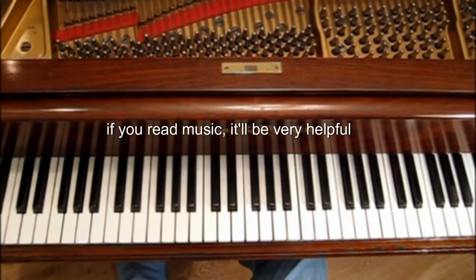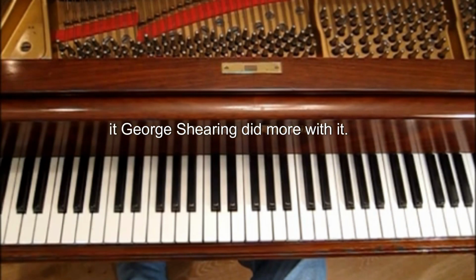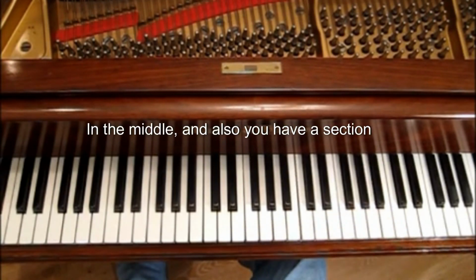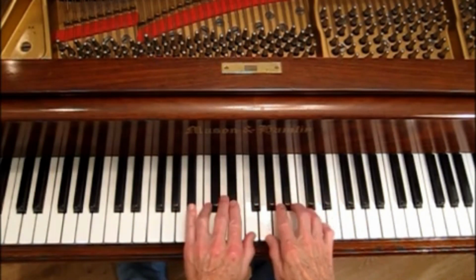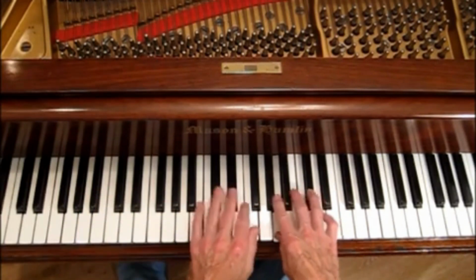And if you read music, it'll be very helpful because I've written it out for you. I took the time to write this out and learn it. George Shearing did more with it than you hear here, so you really want to pick up his recording and hear all the things. He did some interesting things in the middle. Also, you have a section that you can improvise on, and then he repeats at the end the original theme from the verse, and then it retards. I'll show that.